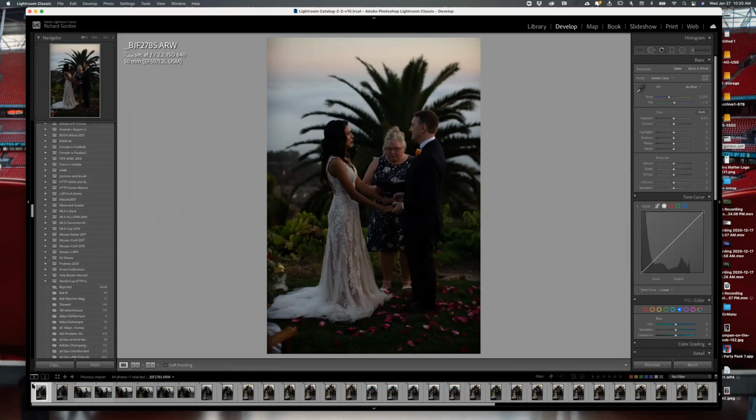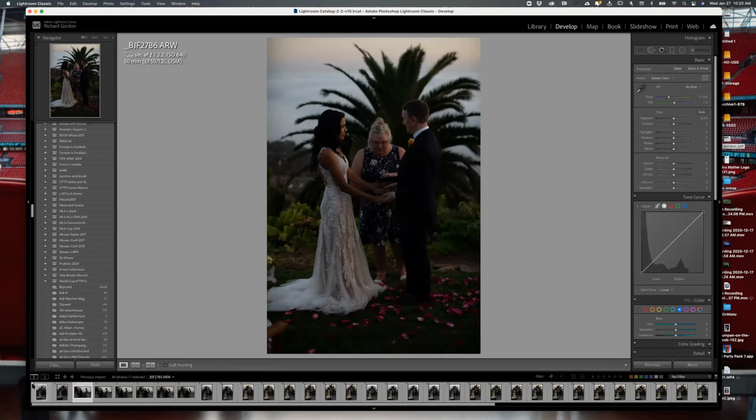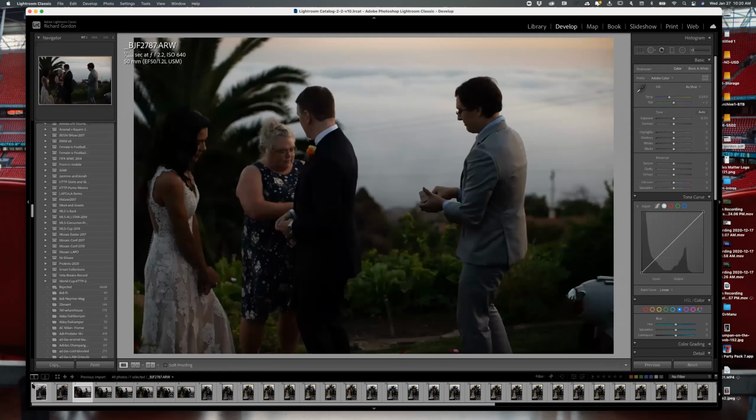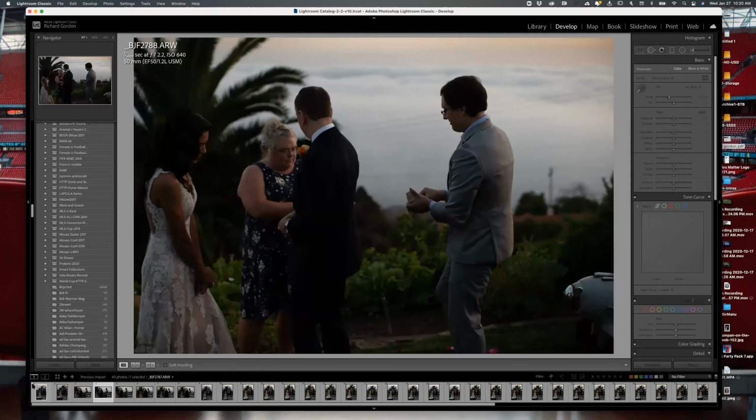Using the arrow keys on your keyboard, you can flip through your film strip fairly quickly, and you can tell and decide which photos are the ones you want to work with. Now, when you go through this first process of picking selects, this is not the final selection. You want to pick the photos that are maybes as well, because you want to add your look, do your edits, and then decide afterwards what's the best that you're going to export.